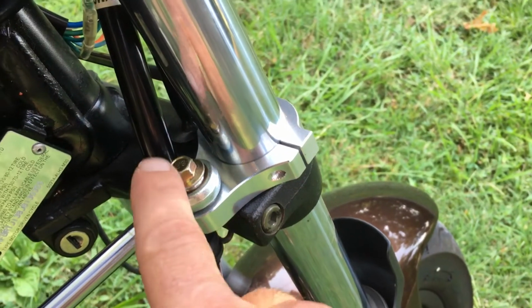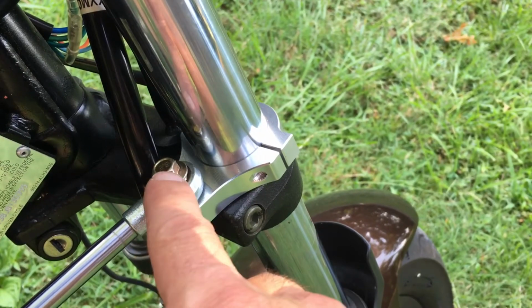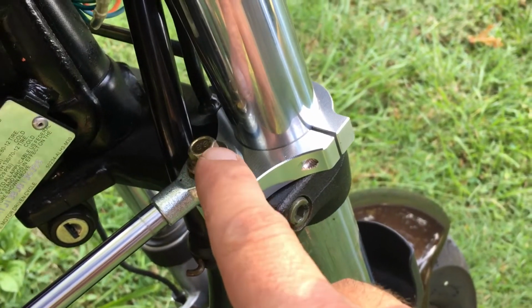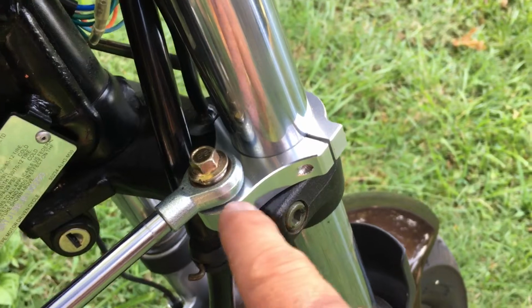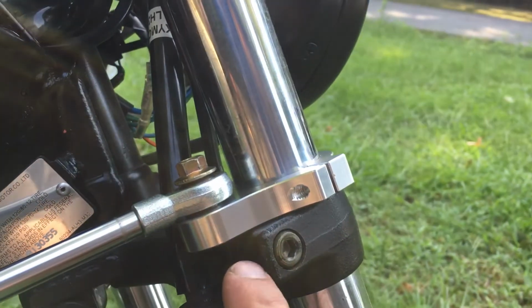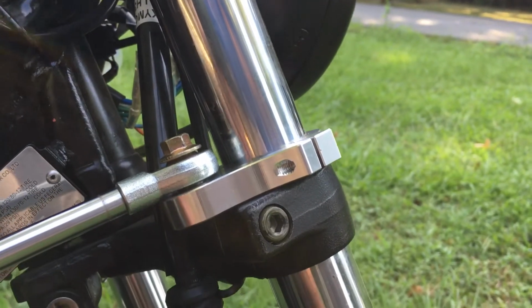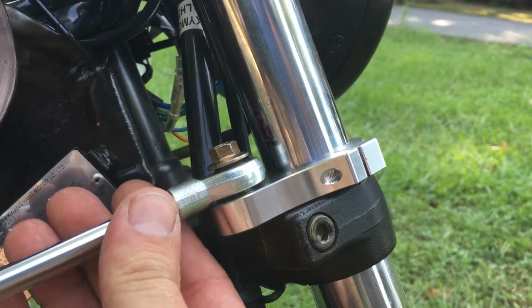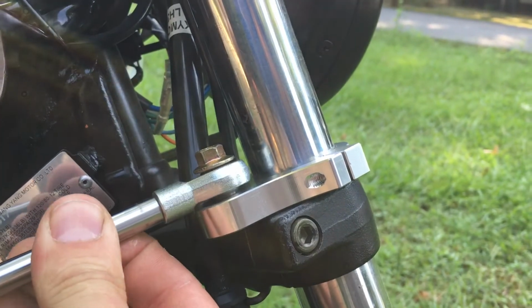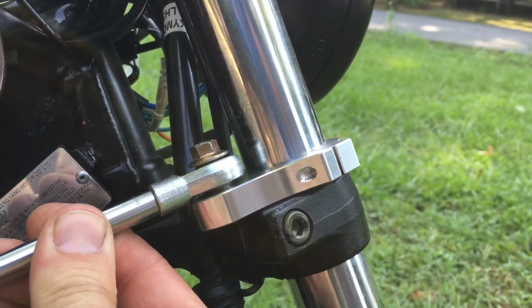And this bolt right here doesn't come with the setup. It's just like a regular hardware store bolt, and it has to be just long enough to come down and actually touch the bottom of the triple tree, so it stops right there, which gives the end of the shock a little bit of play.